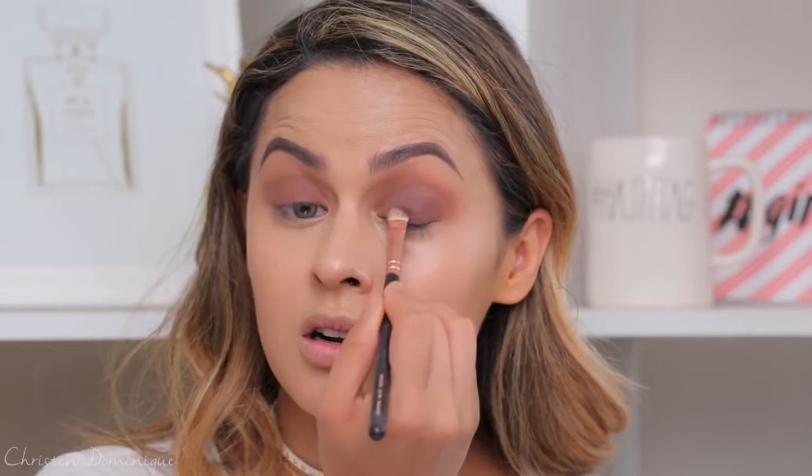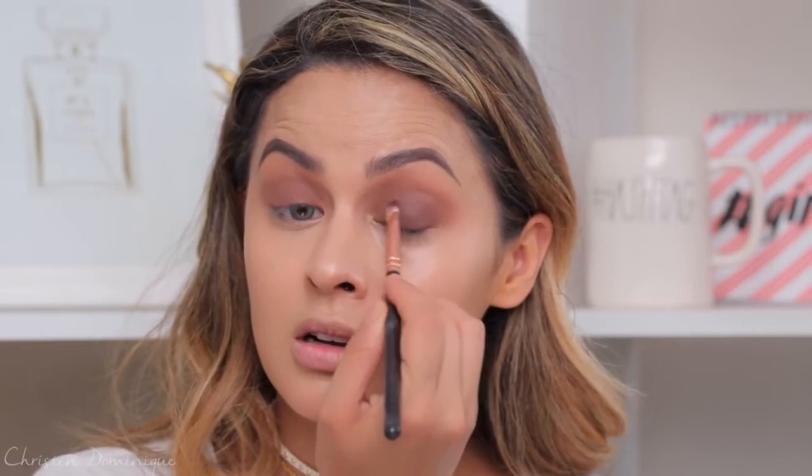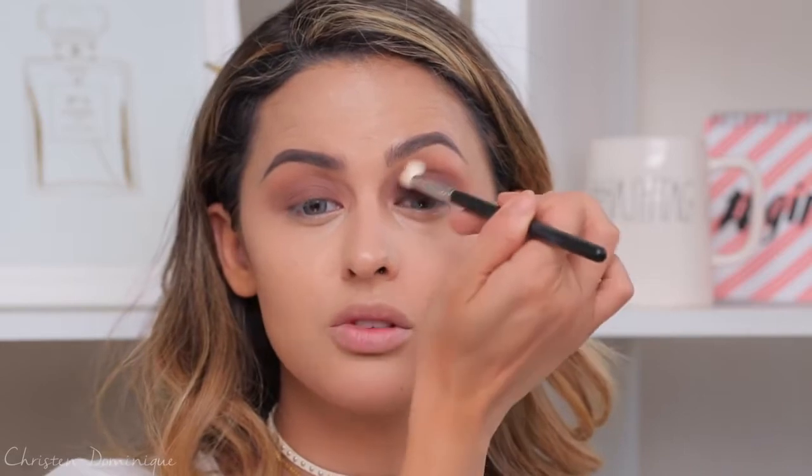So I'm just gonna place my eyeshadow brush right in the middle and just start to work it out. Then I'm gonna take my Morphe 511. Whatever I had on the brush before, I'm just gonna buff it into the crease just to smooth out the lines. Ooh, that looks good, yes. It's that pop of, it's this one, the K-Pop Crenshaw. Oh, I'm obsessed. So now I'm just gonna clean up all of the fallout that I have.